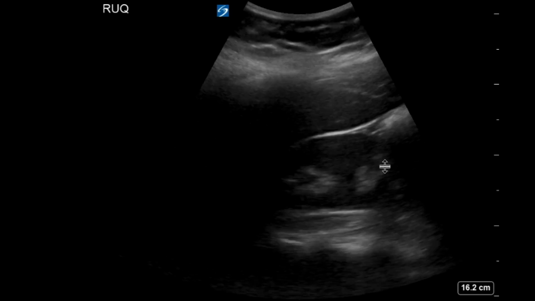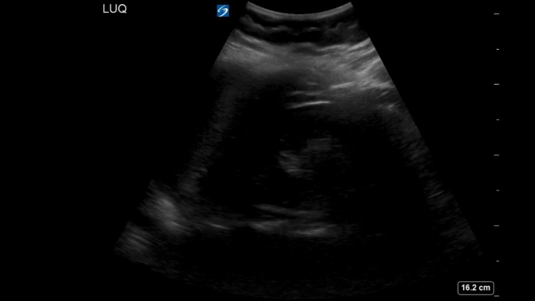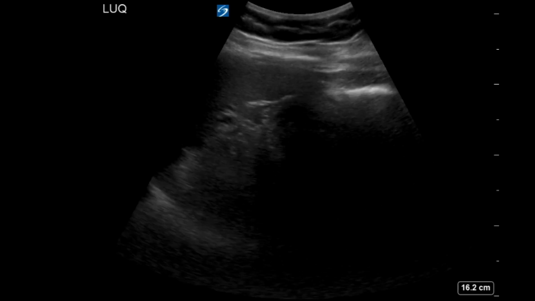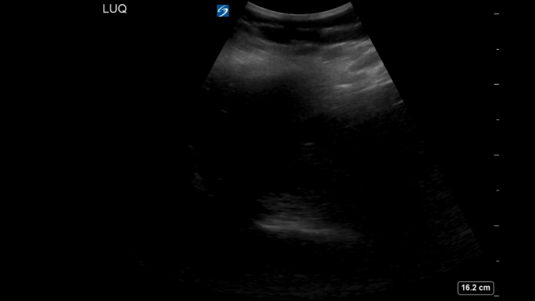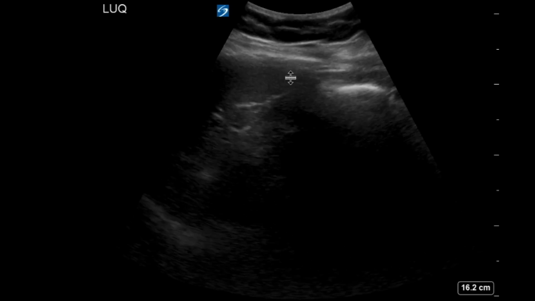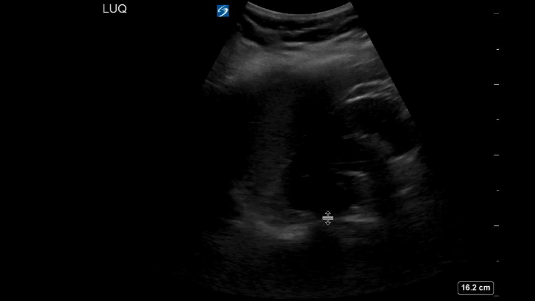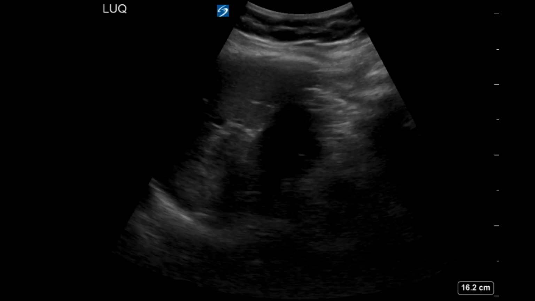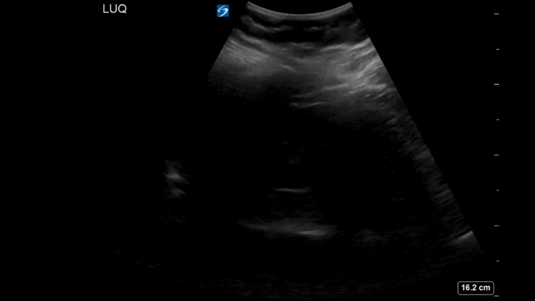So let's go through the rest of the FAST. What's this view here? Yeah, so this is your left upper quadrant. I can see the spleen towards the left side of the screen, and then the left kidney. Good. You see any fluid accumulating there? I don't think I see any fluid. Yeah, no, me neither. So it looks like a pretty normal left upper quadrant. The sonographer is, of course, dealing with issues with rib shadowing through some of the views, which is inevitable as you're scanning through the left upper quadrant, since the left upper quadrant view is a little bit more superior than the right upper quadrant, so you're in the lower ribs. But overall, it's a diagnostic image, but it's negative.